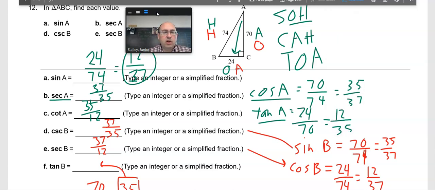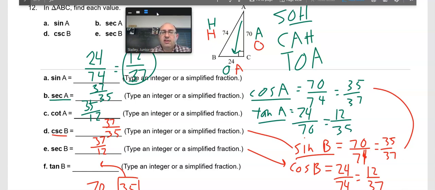So now we're dealing with the 3 in the red, which are based on the letter B, angle B. Cosecant goes with sine, so I came over here and I found the sine of angle B. That would be opposite over hypotenuse, which is 70 over 74. Hey, that number sounds real familiar. Look at that. Whoa. That's an important principle that it will eventually show up in your life.